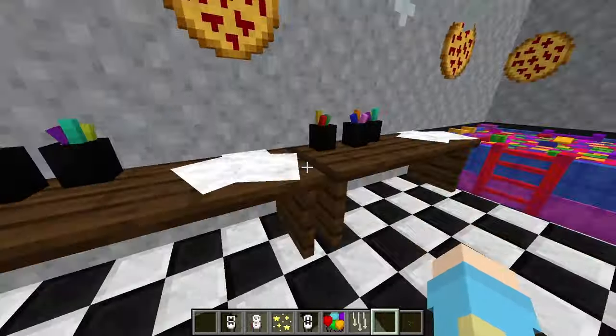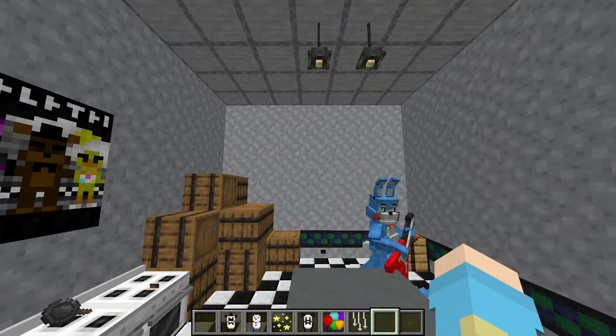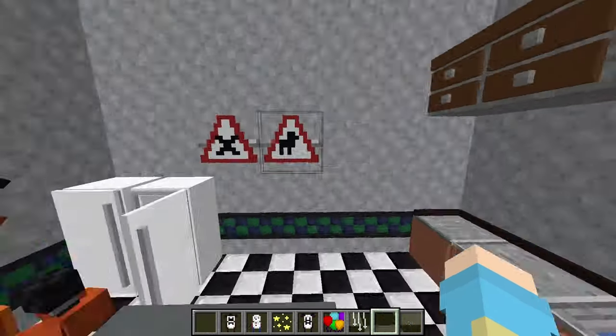And then over here we have the drawing stations and a ball pit. And then the kitchen, which Bonnie made. Exactly. I'm really proud of it. What do you think, Freddy? I think it looks amazing.